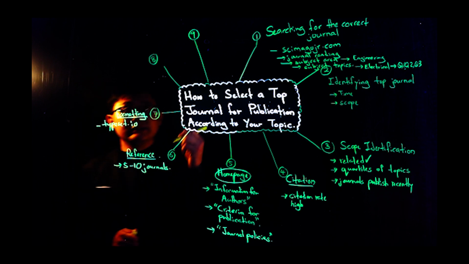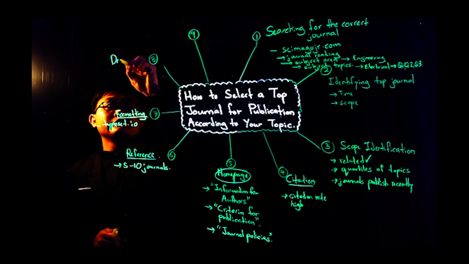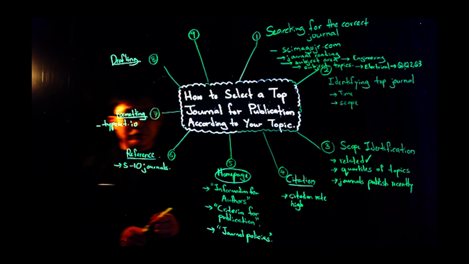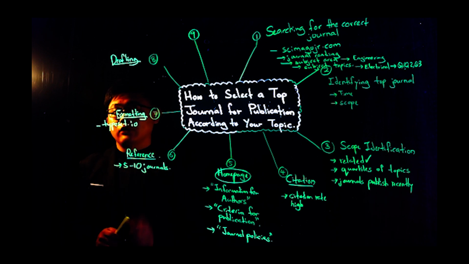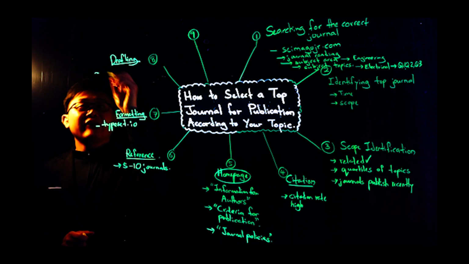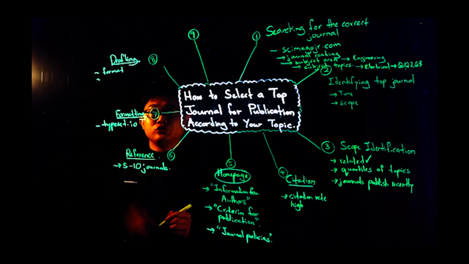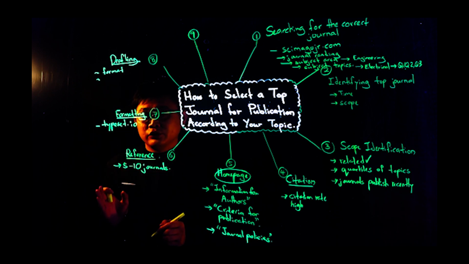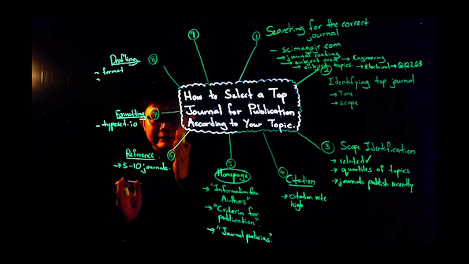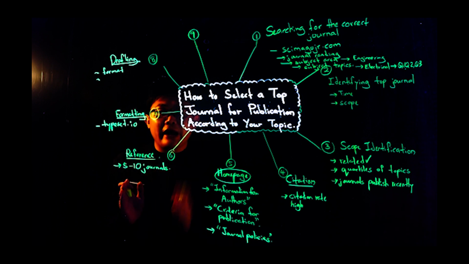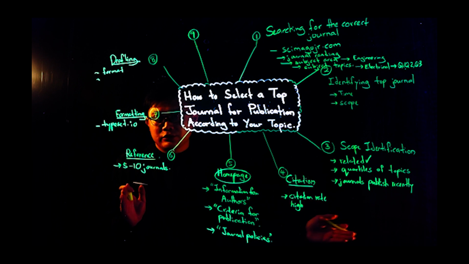Last but not least is drafting. When you want to draft your manuscript, make sure that the content is aligned to the format of the journal. So write your journal paper starting with the correct format required. Do not do this at the last part. You should follow this from the start onwards so that you keep your formatting clear and correct for every subchapter that you want to publish.